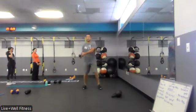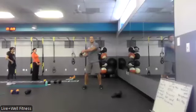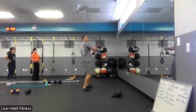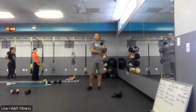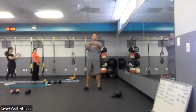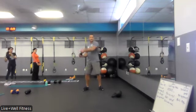Spray it side to side like this. So it's kind of like landmines, if you know what those are. Arms slowly bend. You only want to feel it in your obliques. Not swinging it, that doesn't do anything. Just moving it side to side.